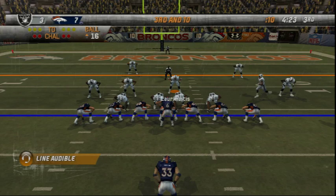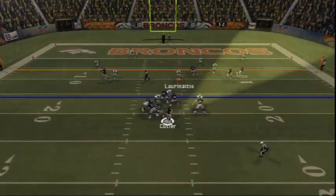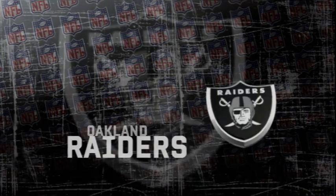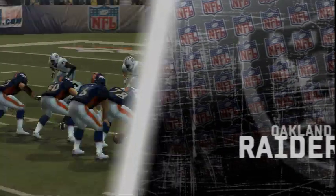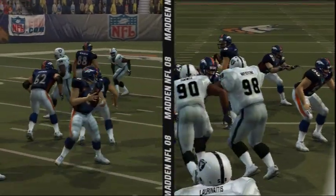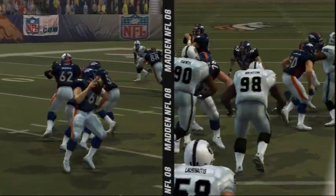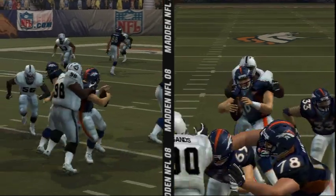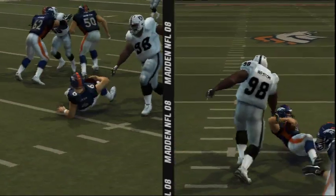The Raiders line up in a 4-3. The rush gets to him from behind. Number 98 records the sack. This guy seems to make big plays in every game that I watch him play. They need to do a better job of sliding the protection over to his side. Brings him down for the second time in the game.